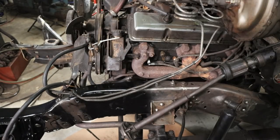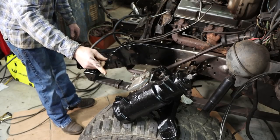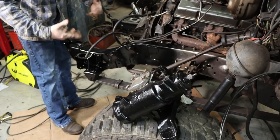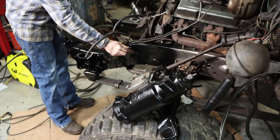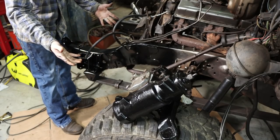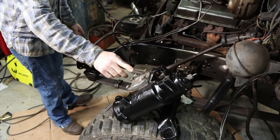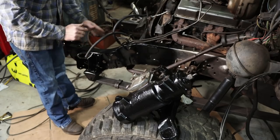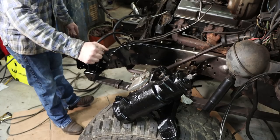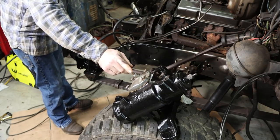So there we go. I let the paint dry and while it was drying I painted up the steering box as well, so they both dried at the same time. It's the next morning — let's put it on there and see how well it does. I'm interested to see if it tightened up any. I'm sure it did. I also took some of the slop out of the steering box, which affects how much slop is in the steering wheel. I adjusted that with this nut right here.